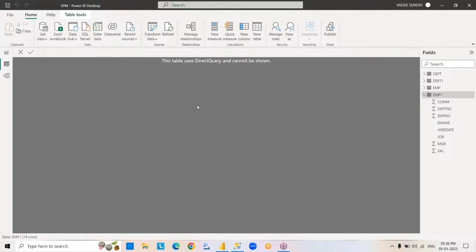If size is more than that, we are going to work with direct query because of data size, space issues. Right? And is it clear? Yes, sir. So, coming to the next scenario.